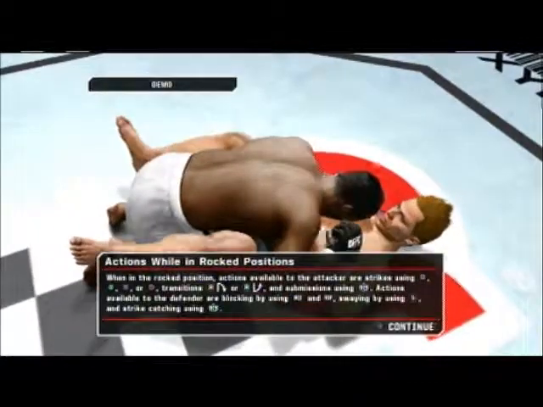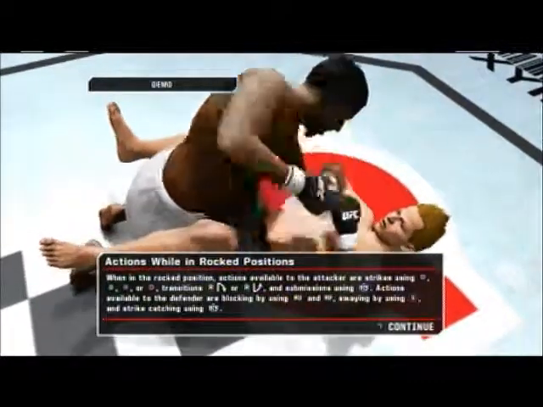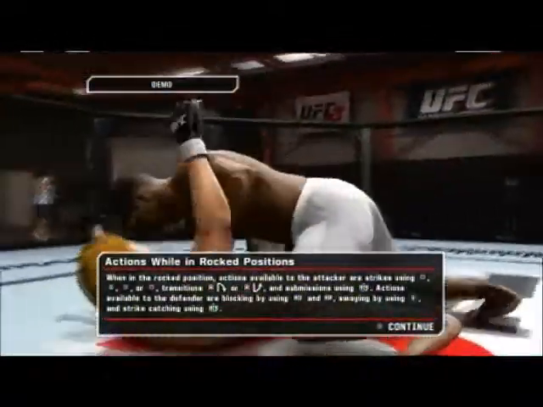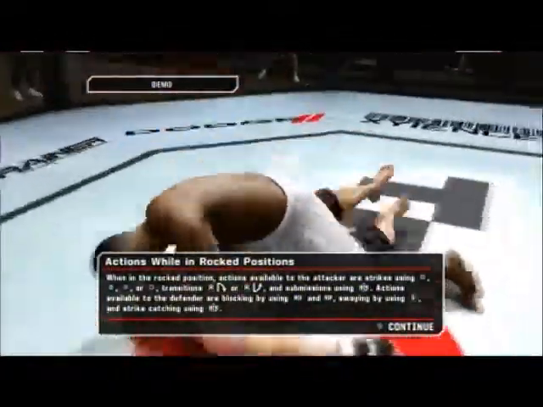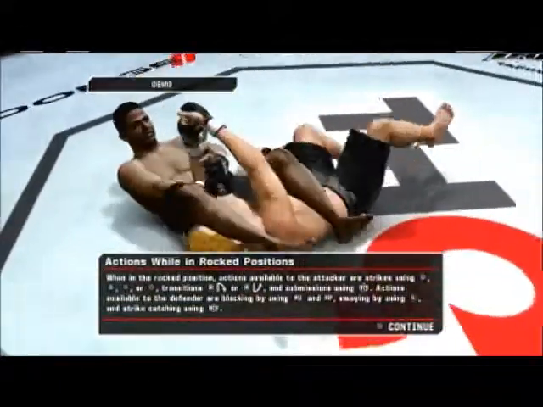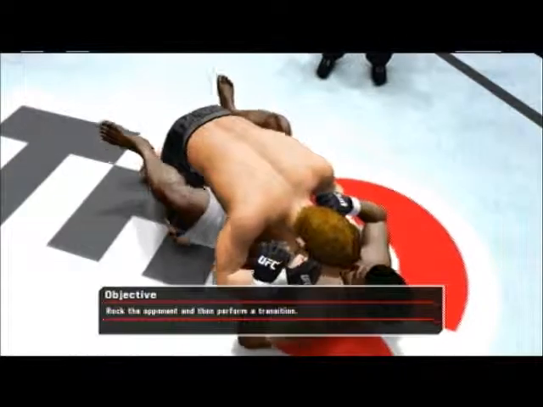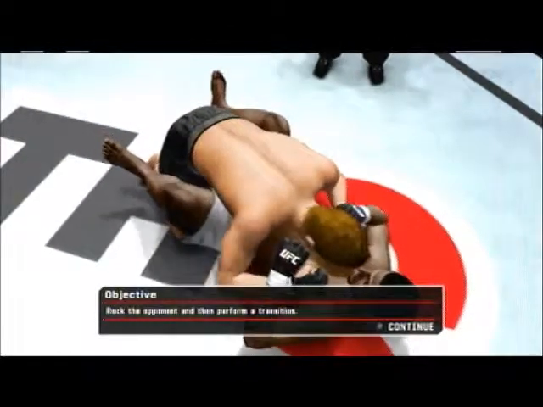If you're on the ground and you rock an opponent, you have a great opportunity to finish the fight. You can look to put them away with strikes, lock in a submission, or take the opportunity to transition into a more dominant position. For your training, rock the opponent and then perform a transition.